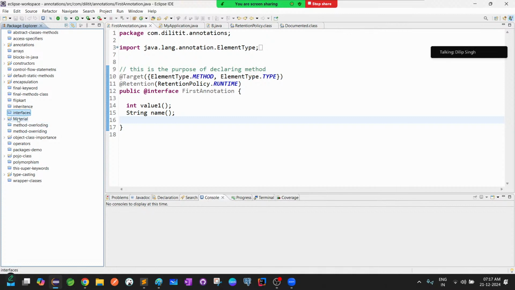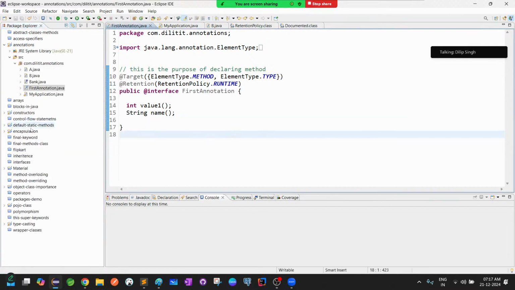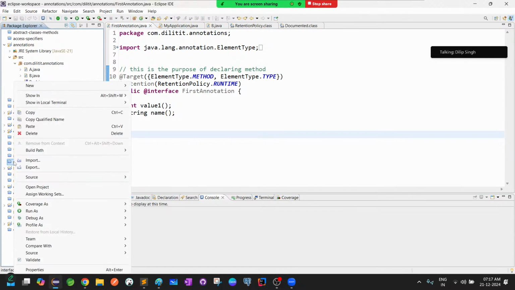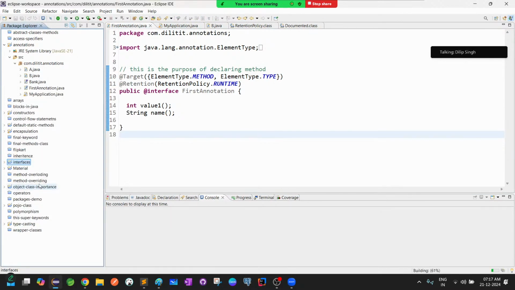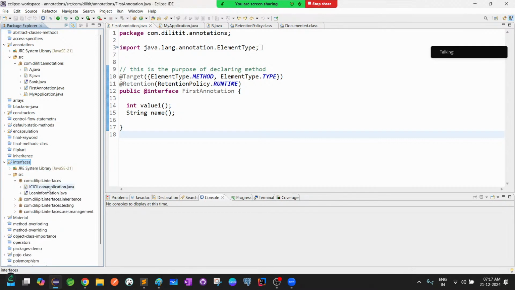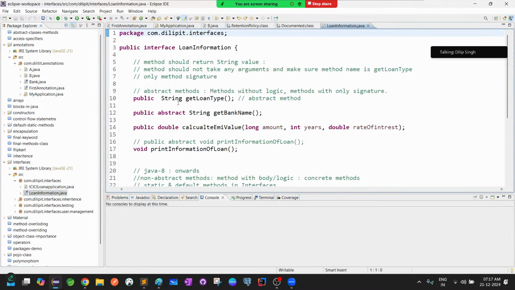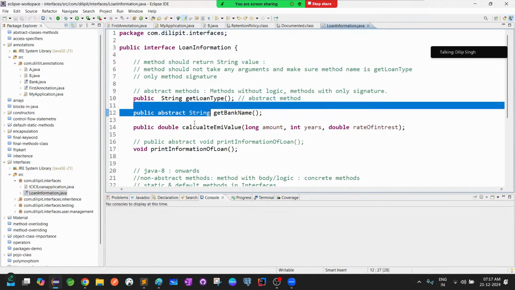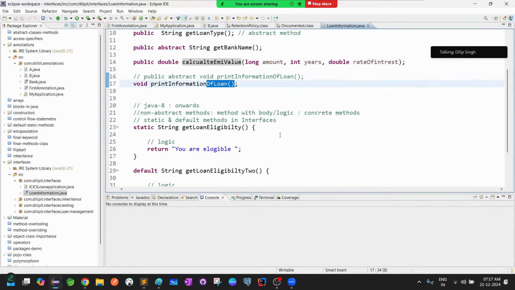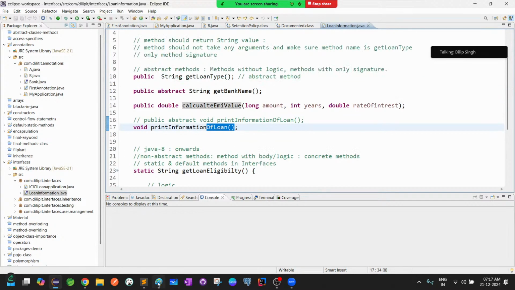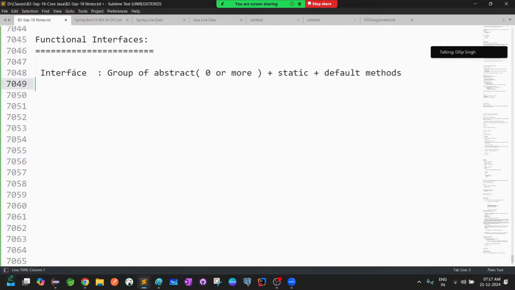If you open any interface, we can add more than one abstract method. Let me open that interface. Yes, this is an interface. How many abstract methods do we have here? 1, 2, 3, 4, 5. So I have more than one, and I can even define 0 also. That is what a regular interface is.